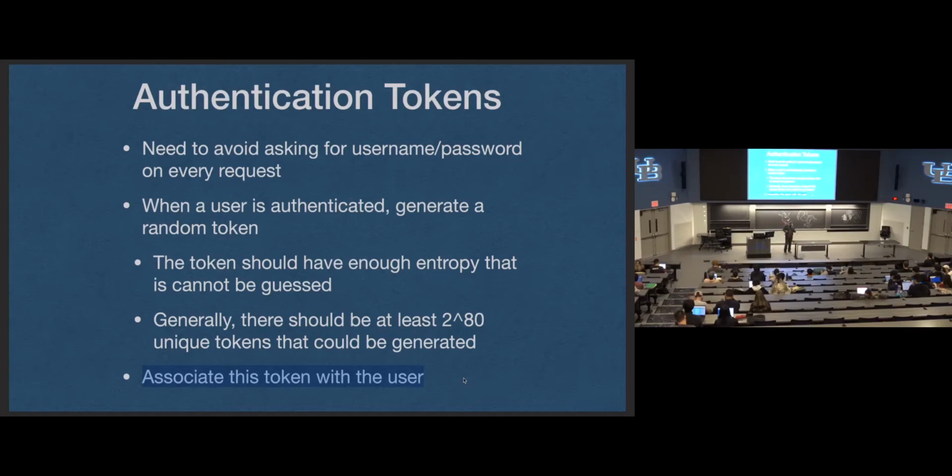For your homework, you can assume that each user only has one authentication token. That's perfectly fine. In reality, using an app out there in the real world, I just don't feel like making you implement this. But in reality, you'd have multiple auth tokens associated with your account because you might be logged in on your laptop and your phone. You're going to have 2 different auth tokens for that. So you would have a list, some data structure of auth tokens associated with that user in your database. It's fine if you only have one, just have one value in your database for this homework.